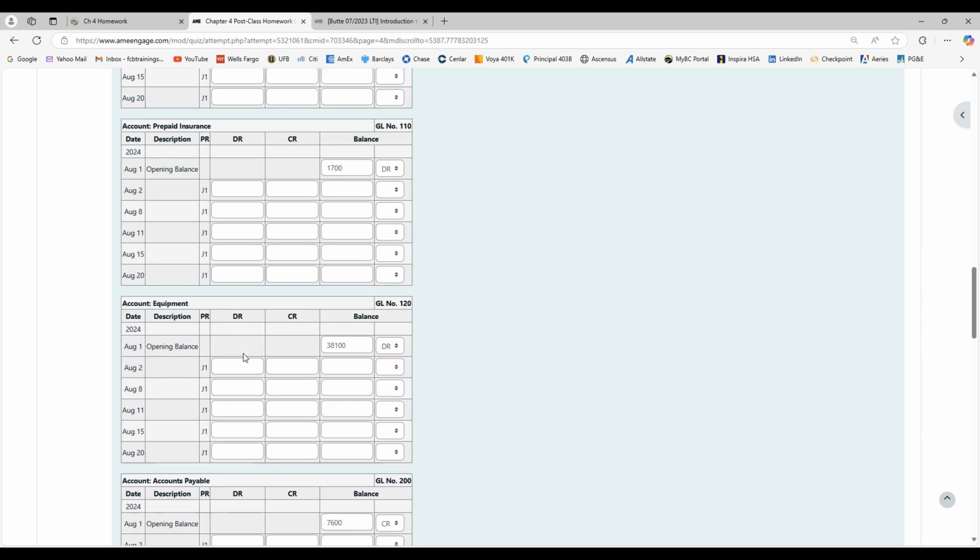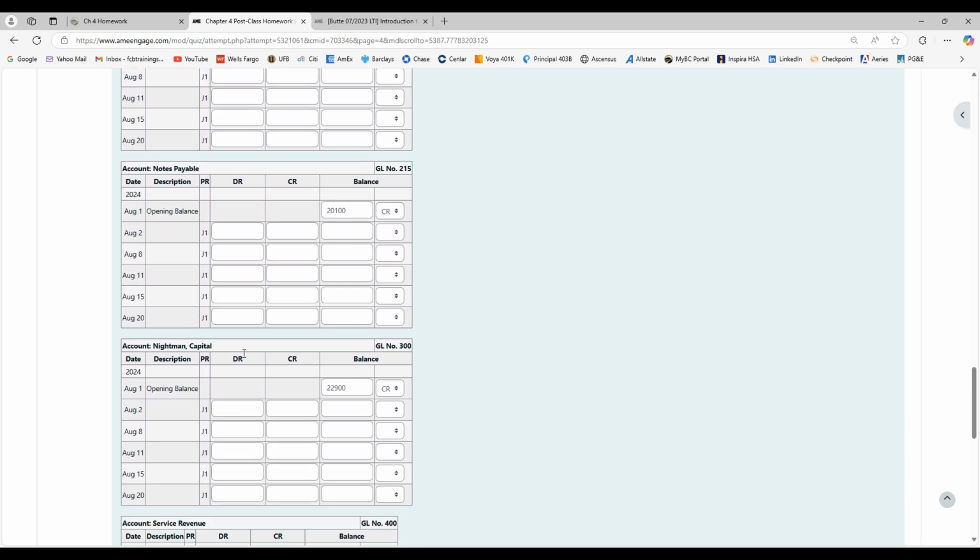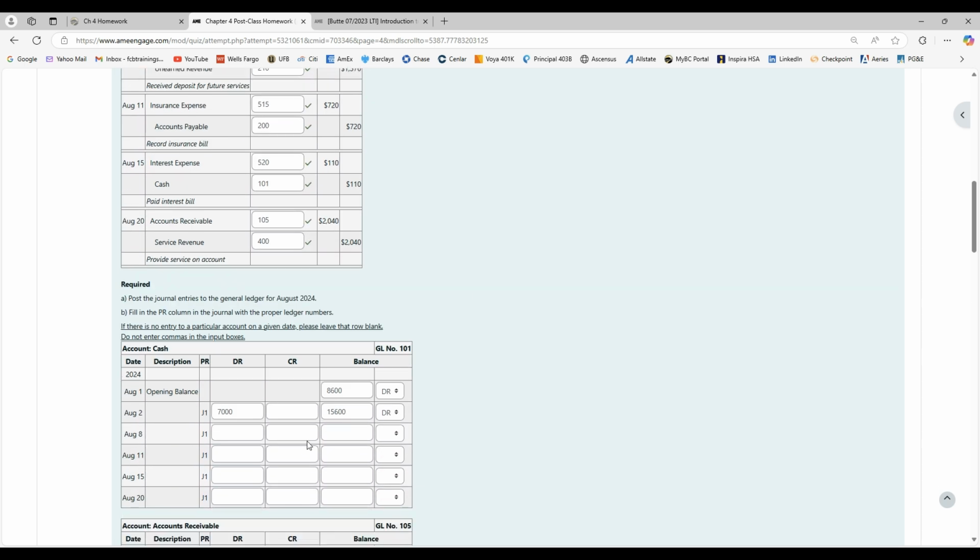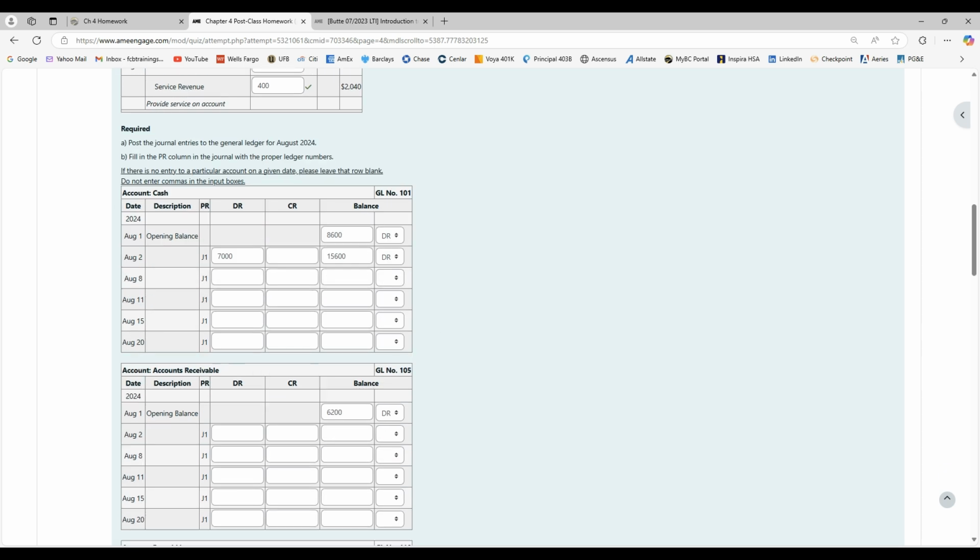And then we want the credit side, we're going to go down to capital, and same thing, 7,000. And since this account has a credit normal balance, that means it increases on the credit side. And so if we take 22,900, we get 29,900. Adding these two together, credit plus a credit, gets us there, as opposed to debit plus a debit for cash, because assets have a debit normal balance. Okay, let's see here. Let's go to our next journal entry.